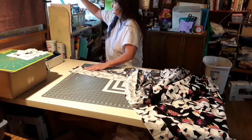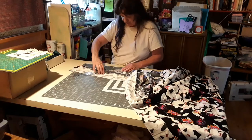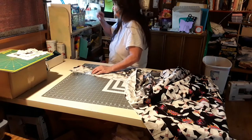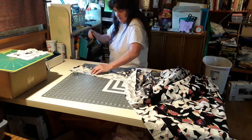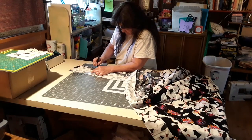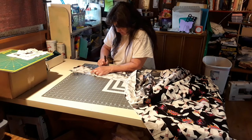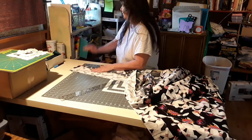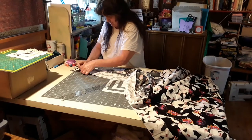All right, now we are going to take this and we're going to line it up with this right here, this fold we have right here. And find me a marker. It don't matter, you're not going to be able to see it. It's on the back. Now we're going to mark it and then we're going to put some pins in it so it'll stay there while we sew it.